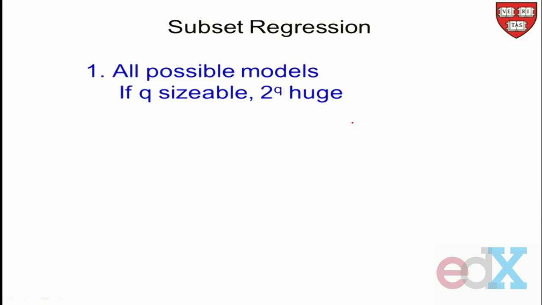What we can do is we can do all possible models under the sun. So if there are q variables, then it turns out it's 2 to the q model fits. Now, apart from the fact that if you've got thousands of observations and q is sizable, it's going to take you the rest of your life to do all this. Tycho Brahe did this, that's okay. And he came up with some wonderful empirical rules. But anyway, that is problem number one.